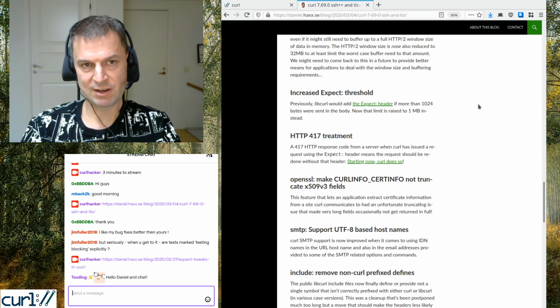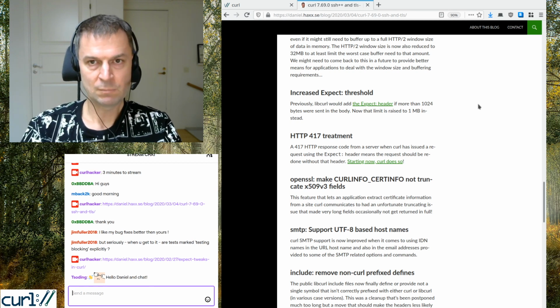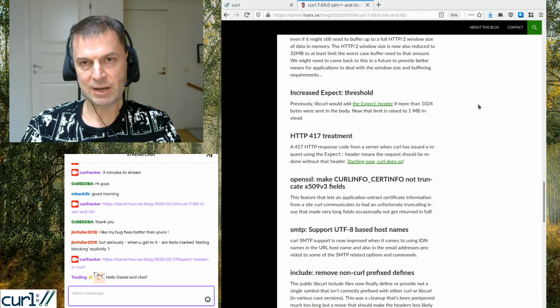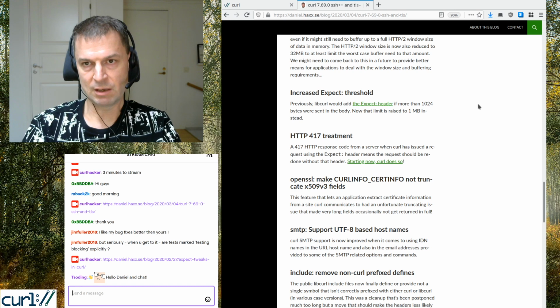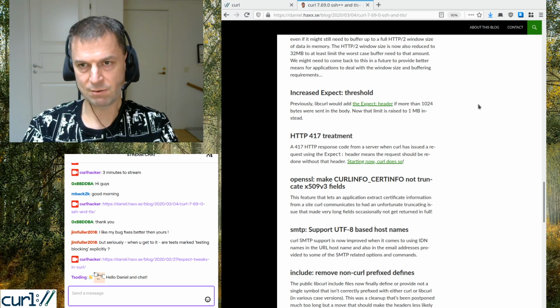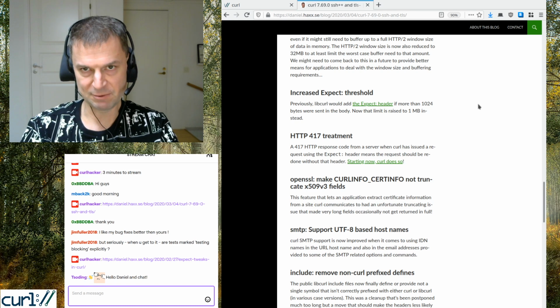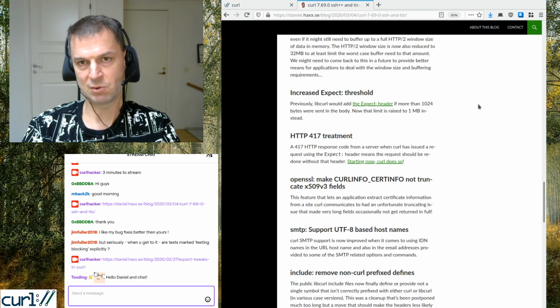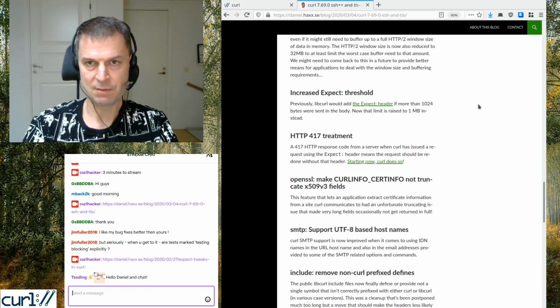We have this feature in curl where you can ask for another libcurl API. Basically, if you connect to a TLS based server, HTTPS or one of the others that are based on TLS, you can also ask curl to return a lot of information about the certificates, or the chain of certificates from the server actually. The option is called CURLINFO_CERTINFO. You get it with curl_easy_getinfo. That's a function so that you can extract this from after a connection is done or a transfer is done.